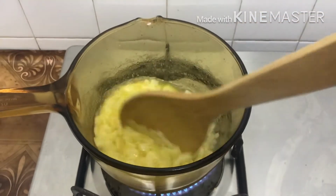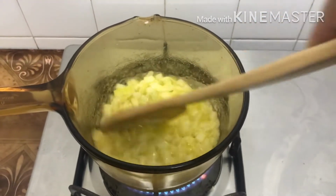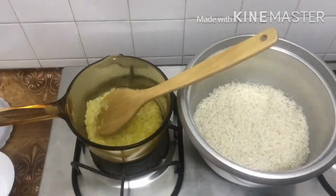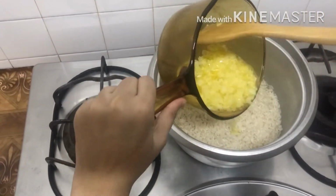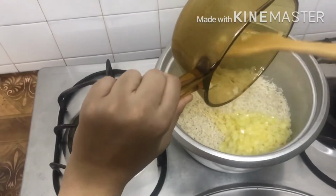Stir the onion about 3 to 4 minutes. After it's done, pour the onion into the rice and mix it well.